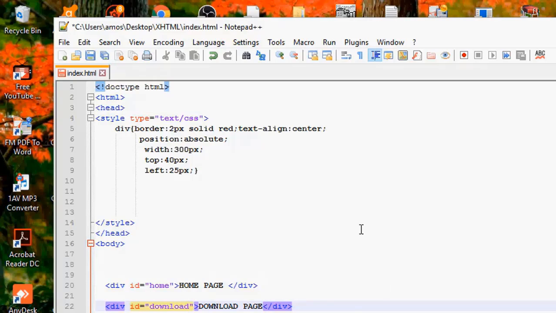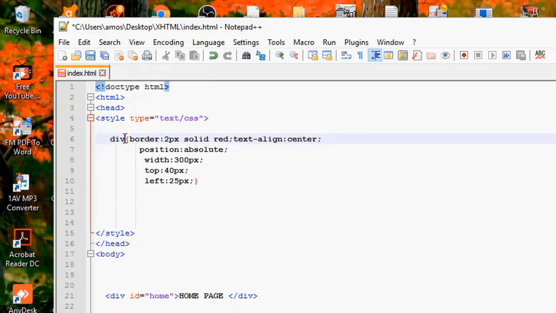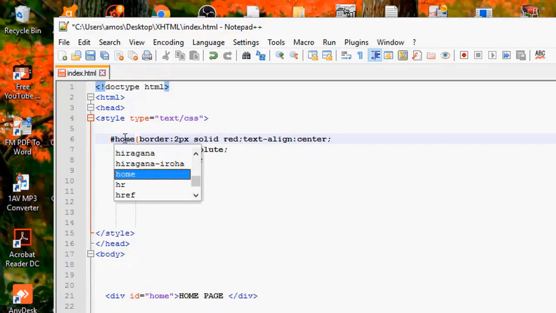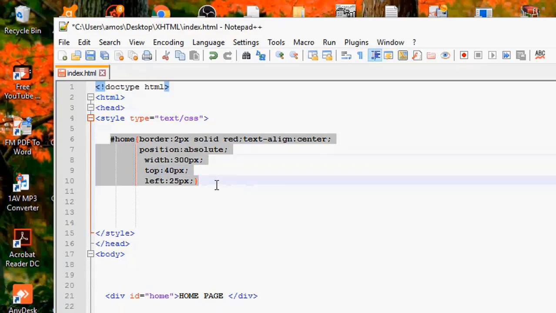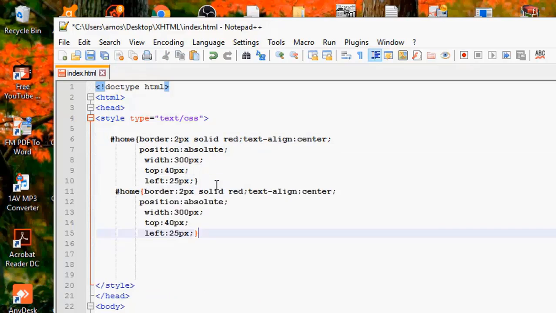Now on the CSS section, this is what we're going to do. Instead of div, for the ID home you will write this symbol, hash, and then you type home just the way it appears on the ID. Then we're going to copy this and paste it down here, but we're going to change this home to download, just the way it appears on the ID.